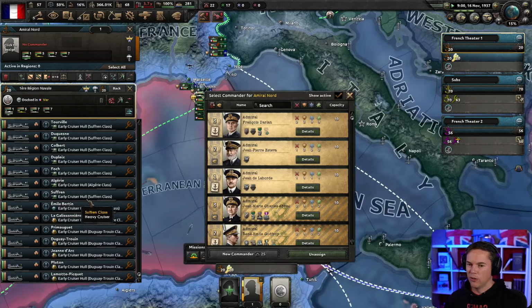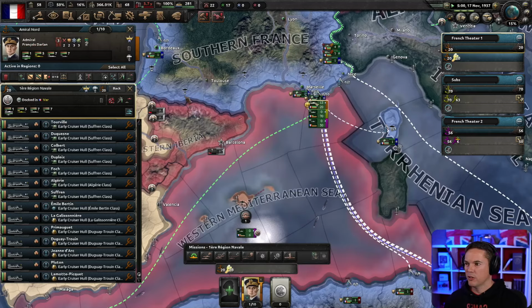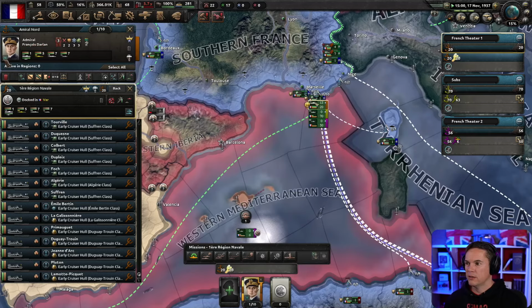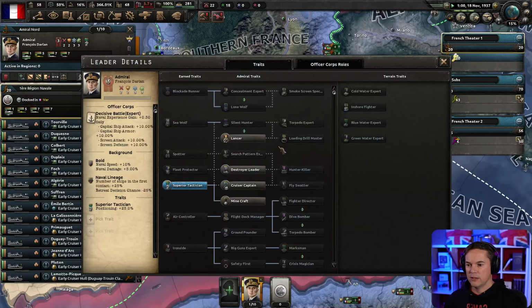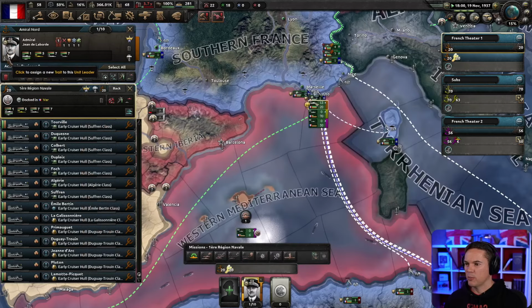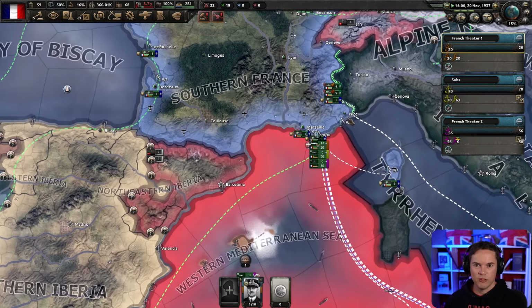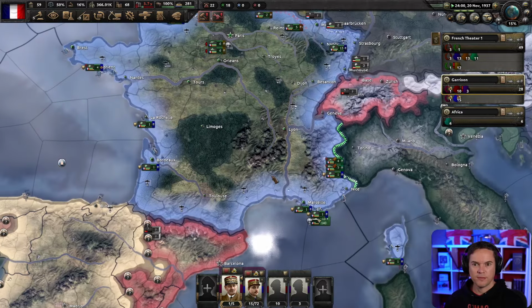I can't train all the ships at once because my fuel reserves will go berserk. Let's put a good admiral in there. And... Oh, he's a cruiser captain. Actually, who's the other chap then? Naval lineage. That sounds like the guy to put in there with absolutely nothing to go in whatsoever. Regrets will be made, I'm sure.